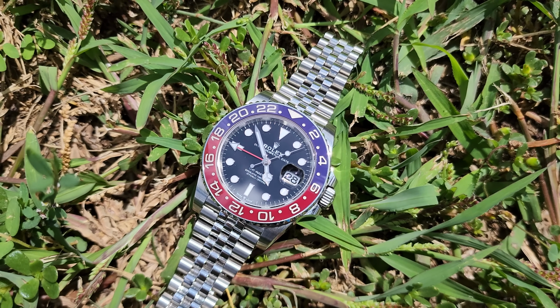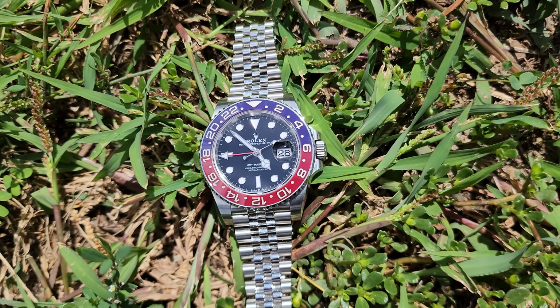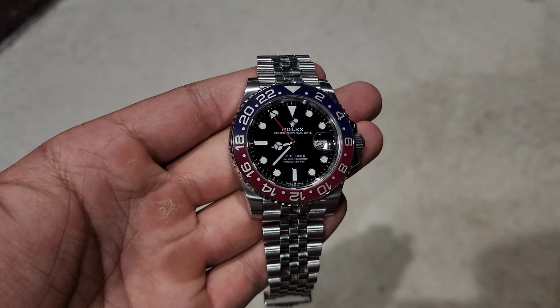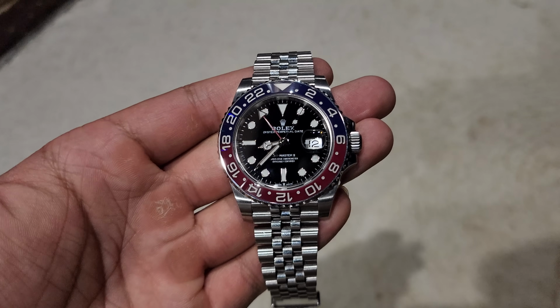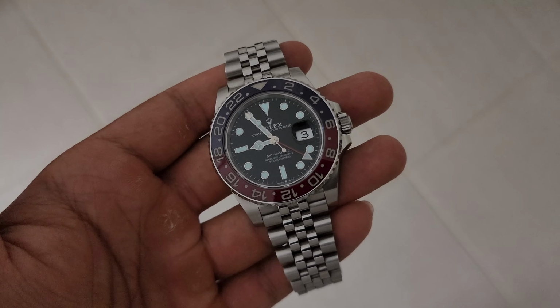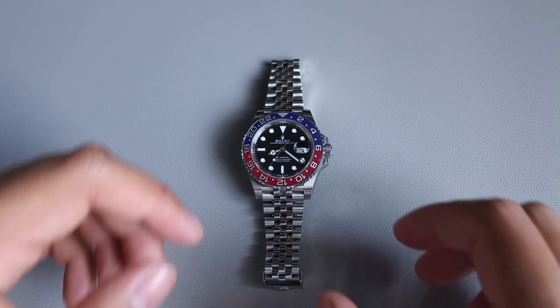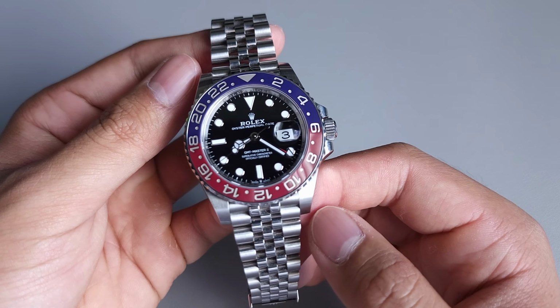The sad part is though, if you're offered this watch from an authorized retailer, I would definitely recommend jumping on it, simply because of its secondary value. While its retail price is quite high, it's better than paying the secondary market markup if it's a watch you're really after. Overall, the GMT Master II 126710 BLRO has been a joy to own.